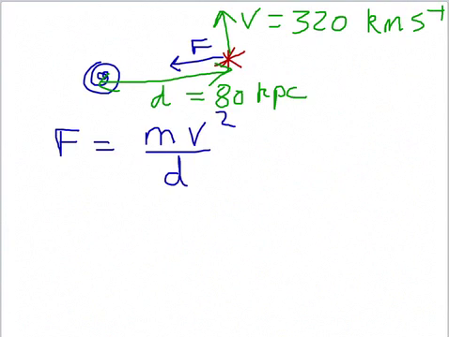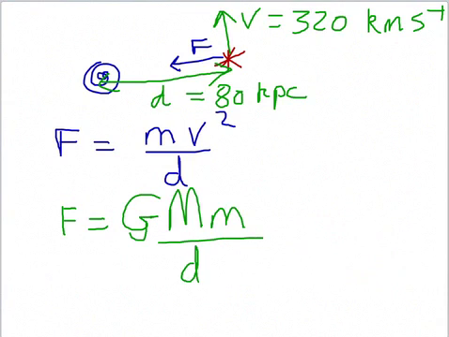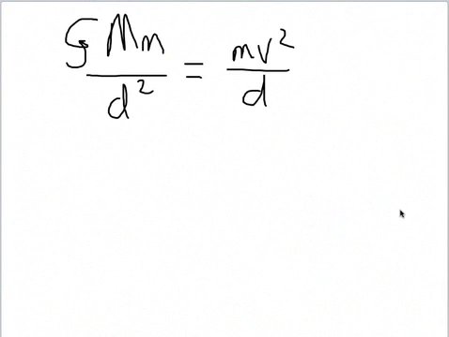The force due to gravity is given by Newton's law of gravity, which is G mass of the galaxy, big M, mass of the star, small m, over d squared. So if it's to stay in a circular orbit, this must equal that. So set the gravitational force equal to the force necessary to keep the object moving in a circle, and solve. What do we want to find? We want to find the mass of the galaxy, big M.